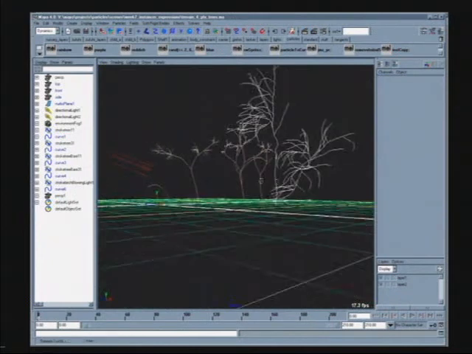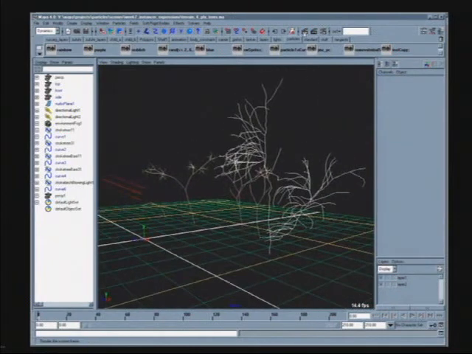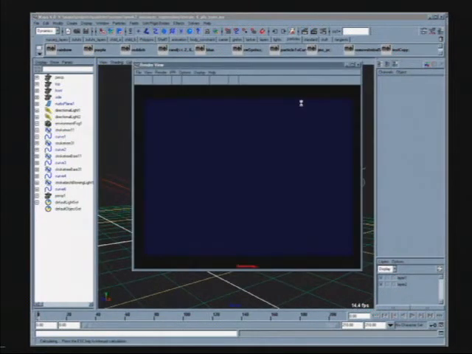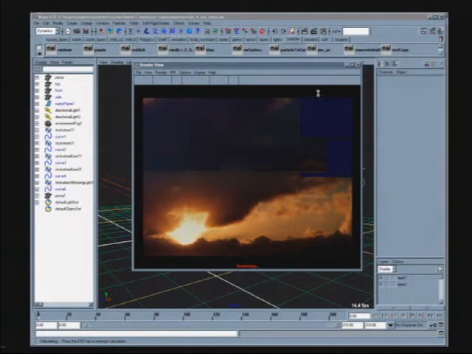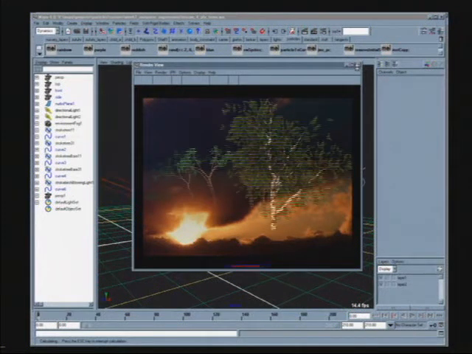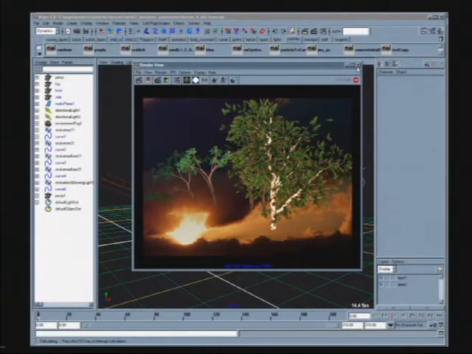If I did a quick render of just what we have, we're just going to get our image plane with these paint effects trees on top. But if we want to take a look at what things are going to look like once we get the paint effects trees onto our ground plane, let me give this a couple seconds to render. So there's our paint effects strokes.